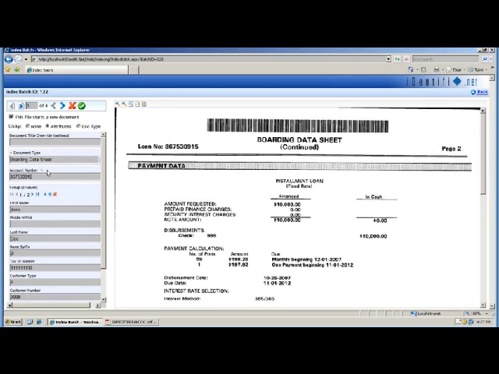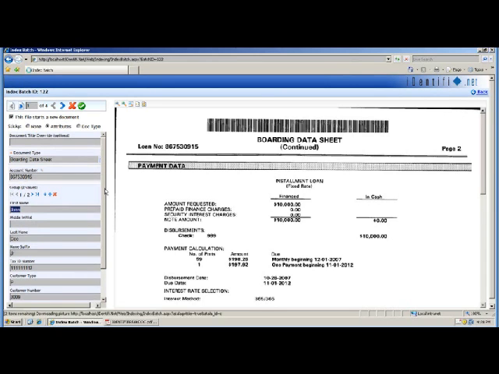If none of your documents have barcodes, it's no big deal. Your account number is simply going to be blank. All you need to do is type in your account number and your sub-account number if you have one for your institution. In this case, it was read in the barcode, but just to put it in, I'll show you how easy it works. 867530915. I hit enter on the keyboard. It automatically does a lookup and pulls in everything.